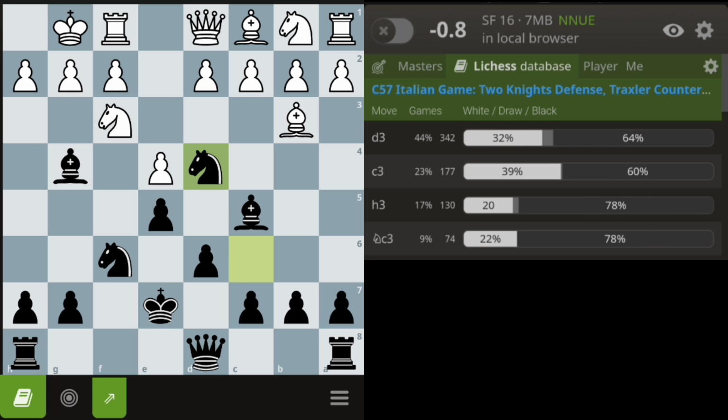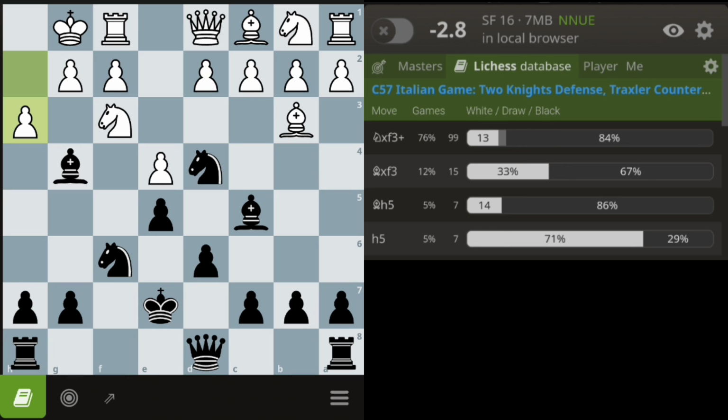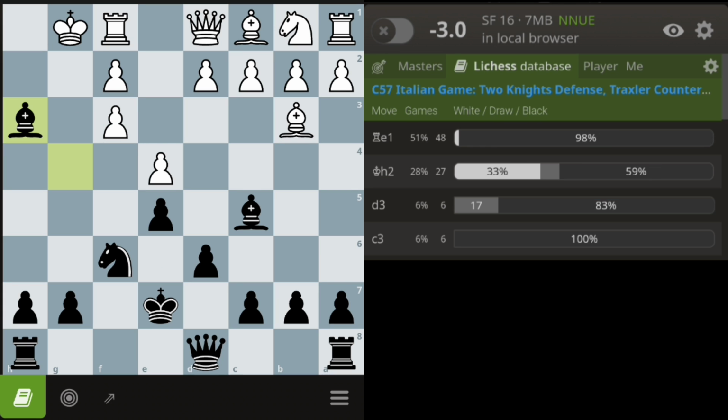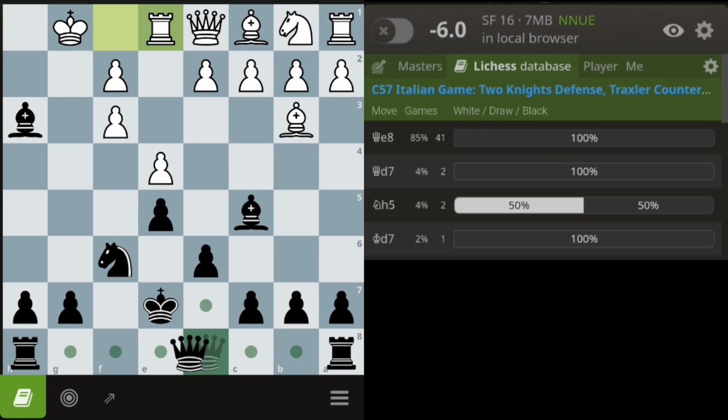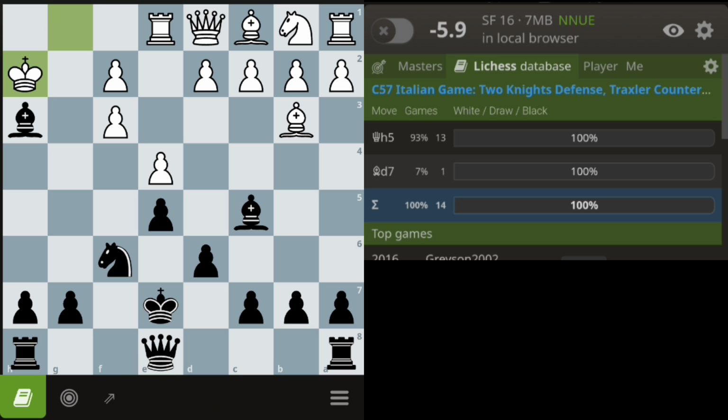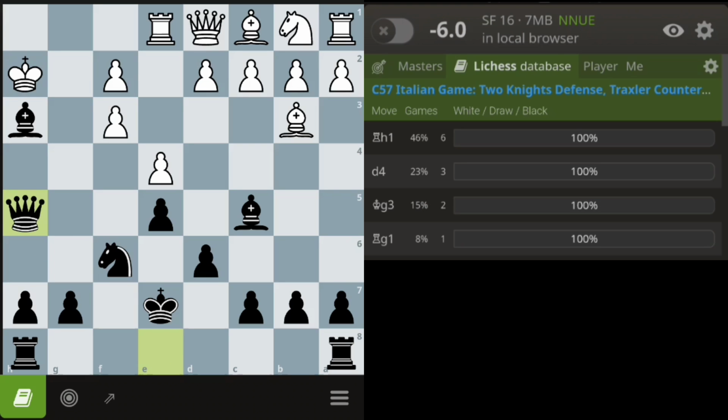So after knight to d4, we have been looking at pawn to c3 and pawn to d3. Let's also mention pawn to h3. This one is pretty bad for them, because again we capture this, and after they recapture, now we even capture this pawn and the white king is even more exposed. And again they play rook to e1 and we go queen to e8. And after king to h2, we go queen to h5, and we are cooking here.